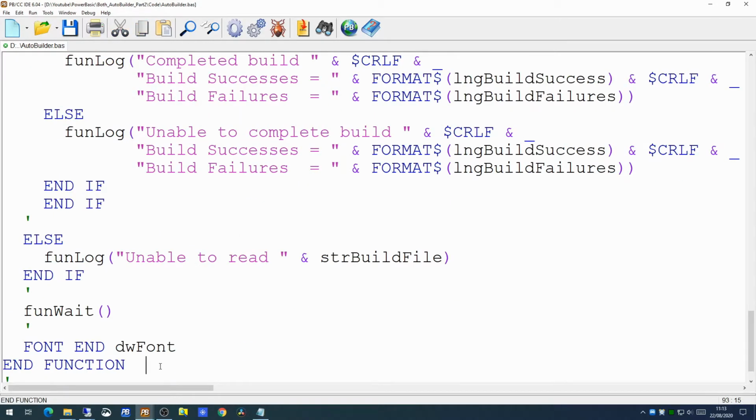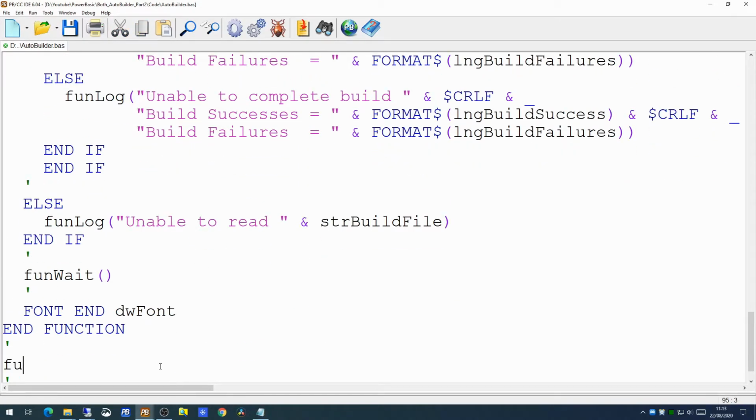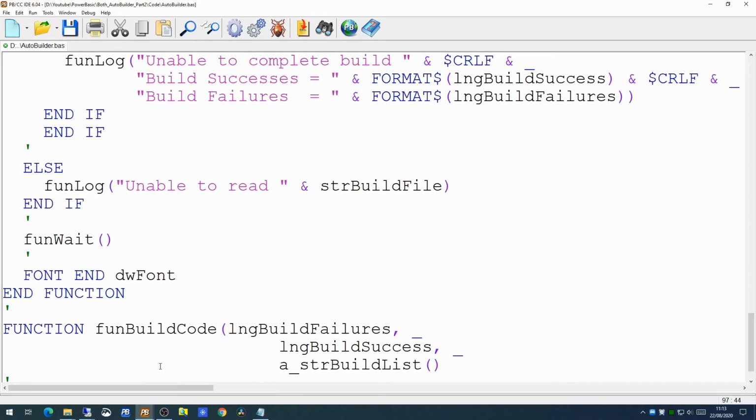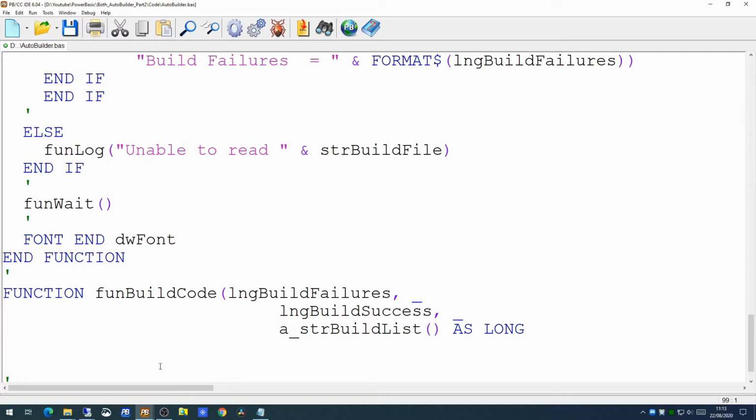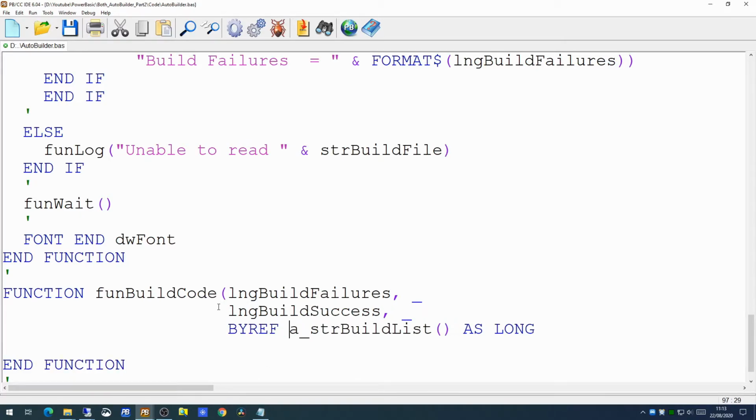So next thing to do is to create our function. Now this is going to return a true or false to say whether it worked or not. Now we're passing the array by reference, and these are going to be longs.